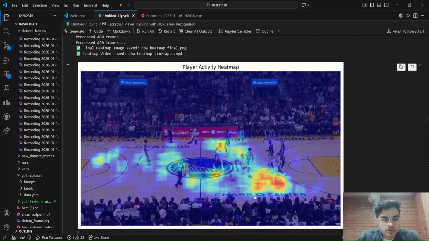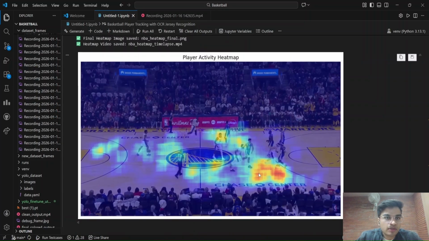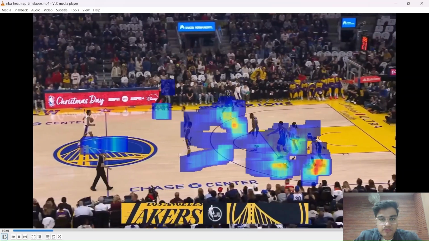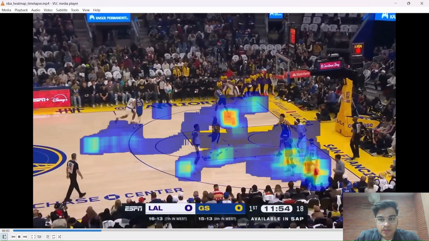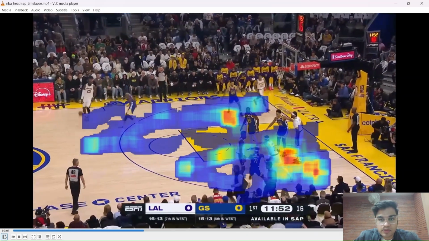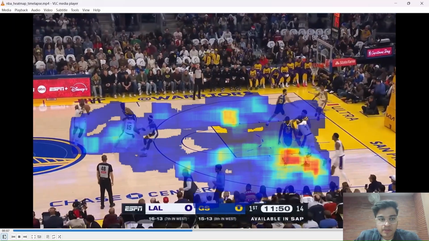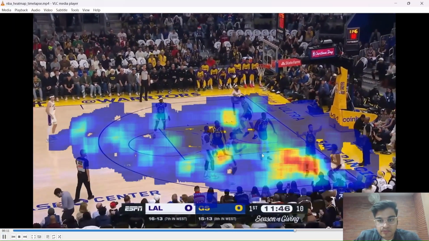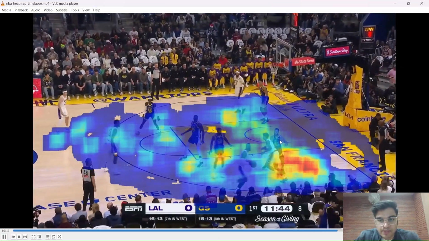This is the highest hotspot zone, and we also got the real-time video analysis for it as well. Now we'll see the video output of it as well. So this is the video output of our heat map. You can see the region which has the most players in it has become red and become the hotspot region. And you can see this is the region which has the most player activity.